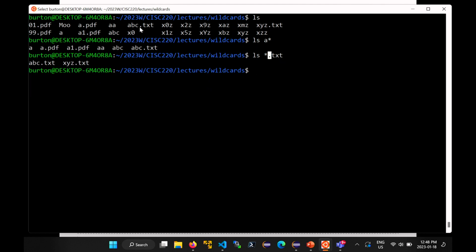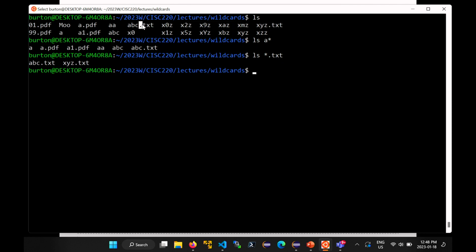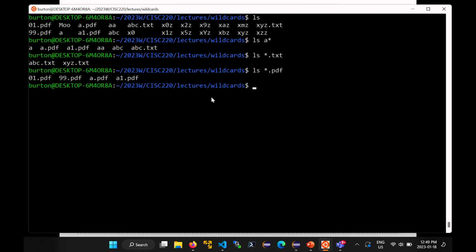So what files end in .txt? Well, that one does. Sorry, I have to remember to bring a mouse. That one does, and that one does. There's a third one. Oh, there's only two. Similarly, if I want to find all the PDF files, ls star .pdf, and that matches all the files with the extension .pdf.